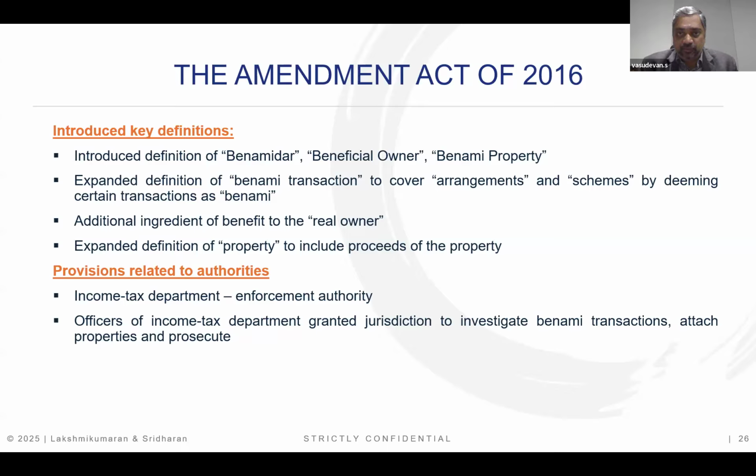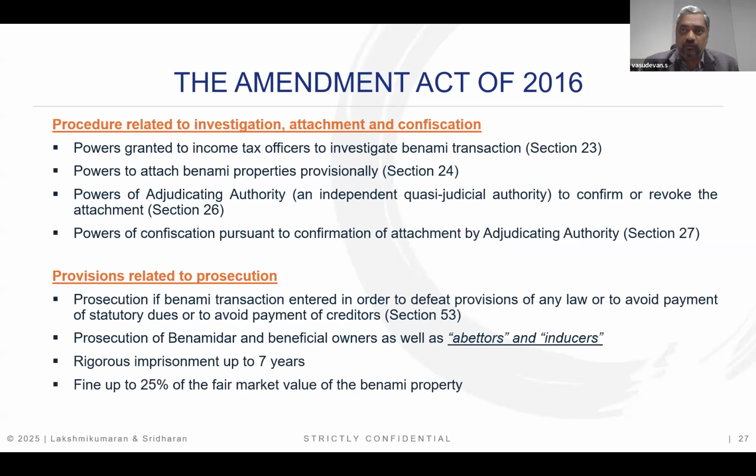Similarly, the procedural aspects, the administrative aspects were also taken care of. They have now appointed the relevant authorities to implement this law, to carry out investigation, to carry out adjudication, to carry out other recovery functions, etc. So all of these, which was not there in the earlier law, is now taken care of, and now it has become a much more elaborate, a full-fledged, and to a large extent, I would say, self-contained piece of legislation.